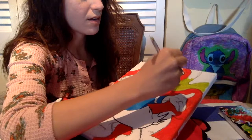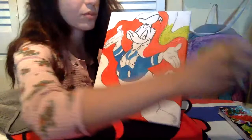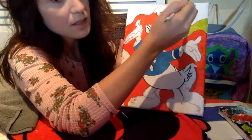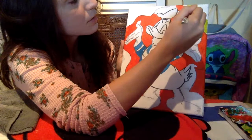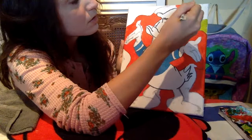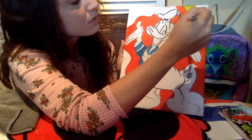So I'm just adding in this green color here. I don't usually have these paintings really figured out while I am working. I'm going to try my best, because I can't totally see what I'm doing. If I could figure out how to have some overhead camera, that would really benefit the painting process, I think, because then you could see me, but also see what I'm doing.